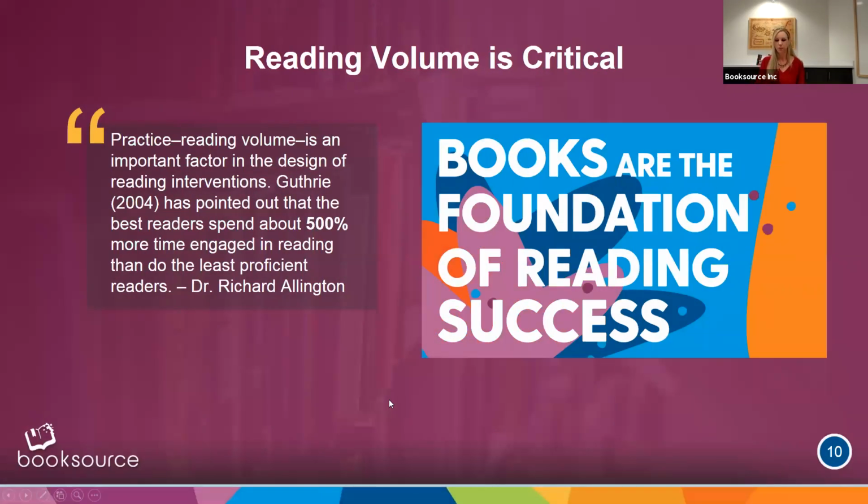One thing we can do to combat that is keep the volume of reading as high as we can. We want to give them opportunities for practice. We want to give them high success experiences with their reading, and the best way to do this is to make sure that we're in school, in class, in as many places as we can, giving them opportunities to read things that they want to read.